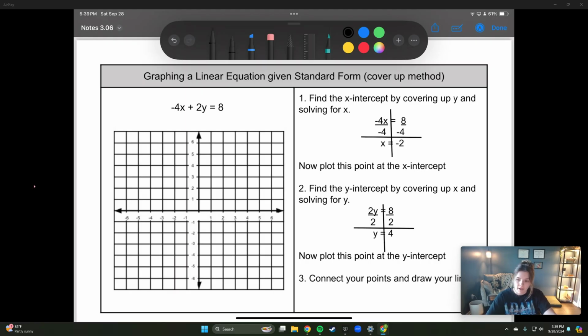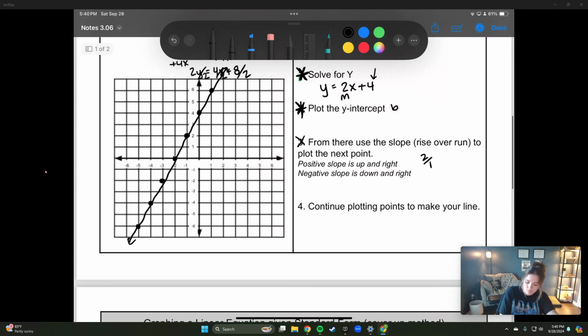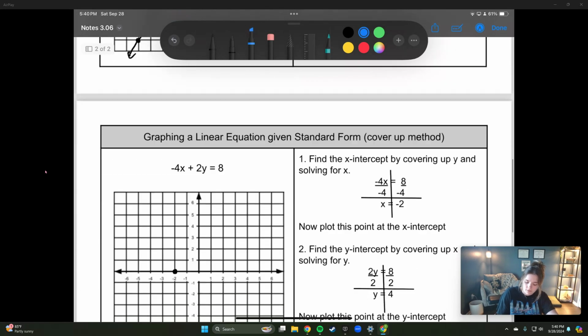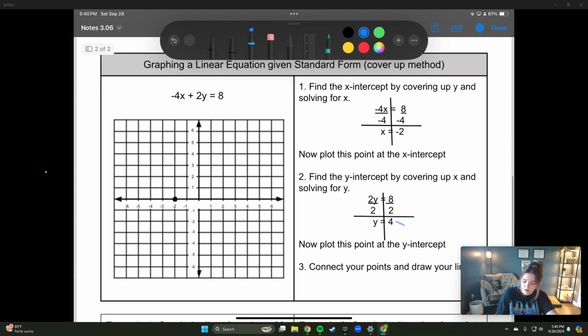But what happened is we got the same thing. We got the x-intercept and the y-intercept. For the x-intercept, it says -2. Okay? For the y-intercept, it says 4. Now, plot that point as the x-intercept. So the x-intercept, remember, that's where it falls on the x-axis. So if it says -2, I'm going to go -2. Well, if I look back at that graph we did a minute ago, did we have a point at -2? We did, right?